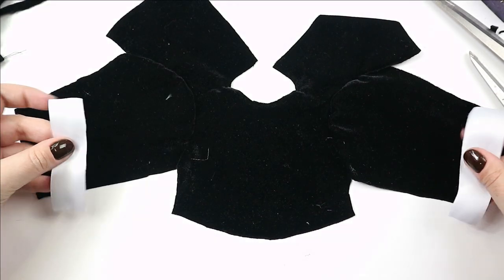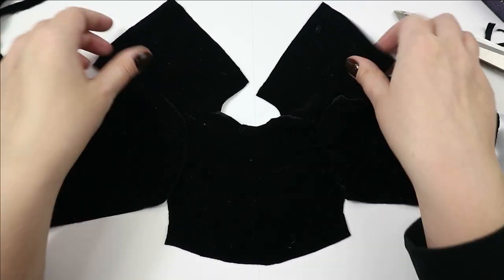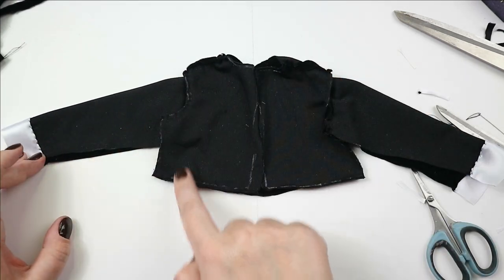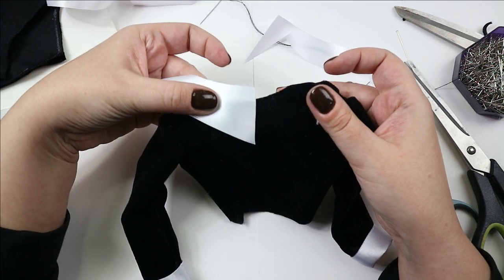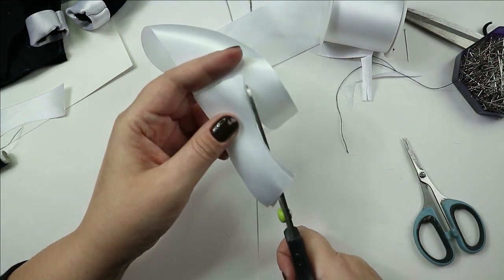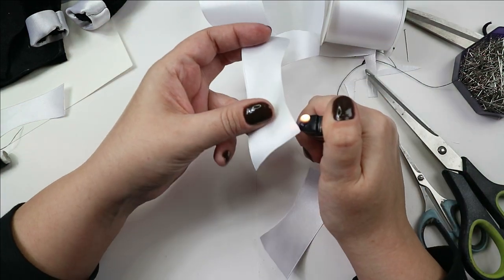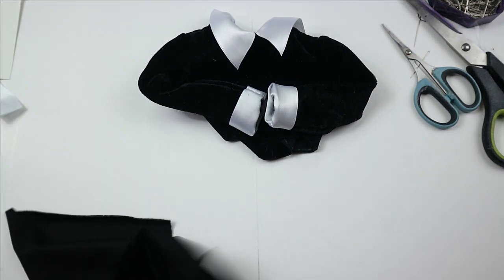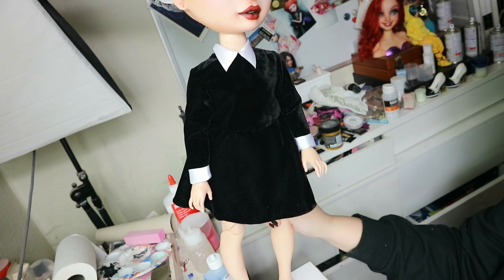I want to make white cuffs out of this satin ribbon. And now let's also make a collar out of the same ribbon. So this is how it looks so far, and now let's attach the skirt. And this is the finished dress.